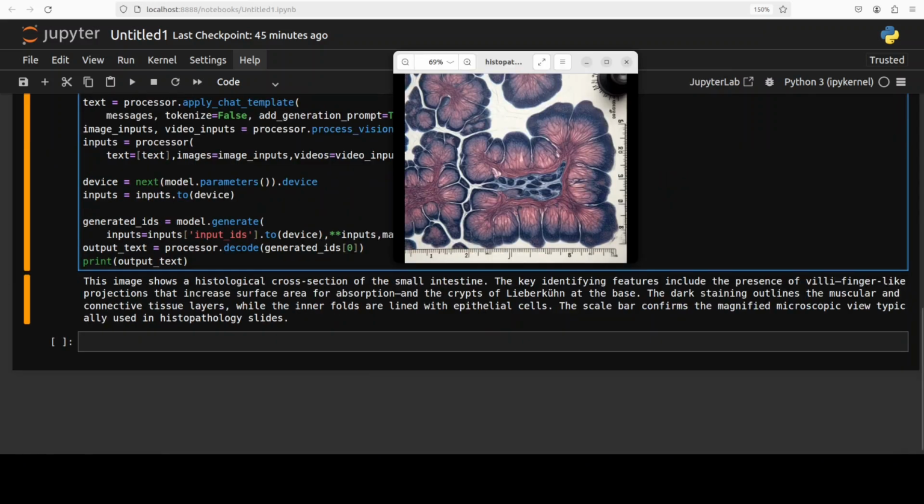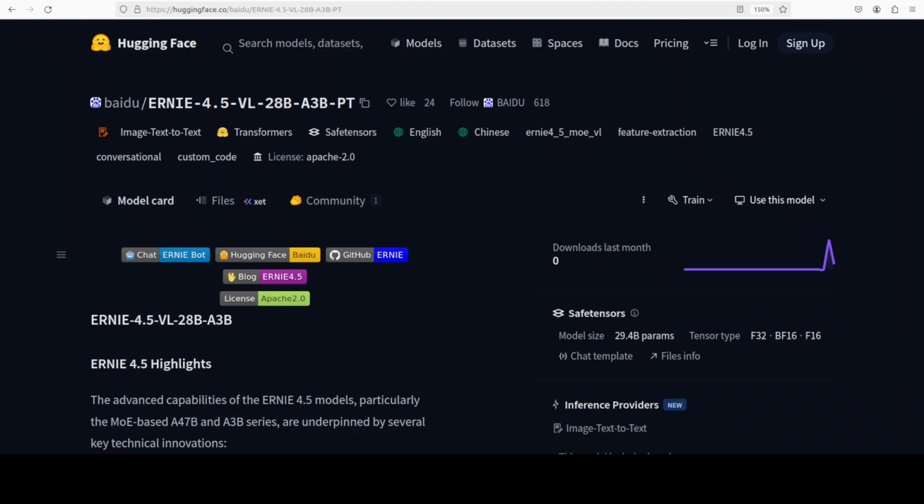And there you go. The model has given a pretty good answer. I have checked it with a few other models and it looks good to me. But if you are related to that field, please also confirm, because I have no clue what exactly is meant by this Liber Cohen at the base and all that stuff, but it looks pretty good to me. Anyway, as I said, pretty good model, high quality model, but I think the use case is not general purpose. It is more of the domain specific, and for that I would highly suggest that you take the base model, fine tune it on your own images, and then use it.